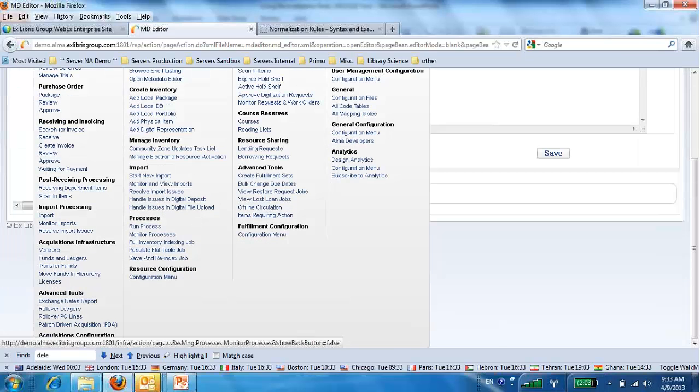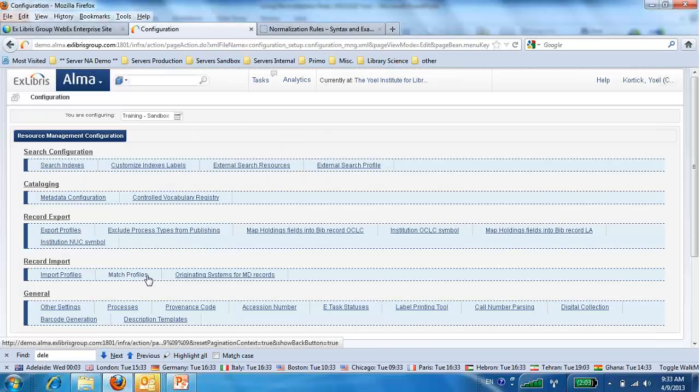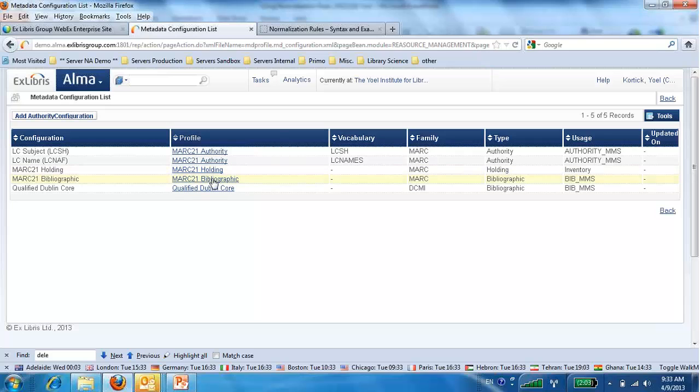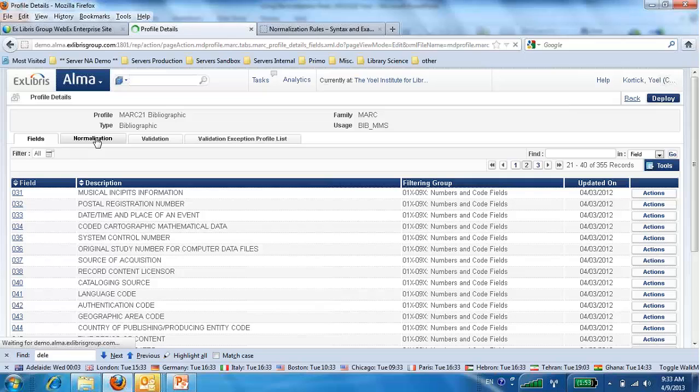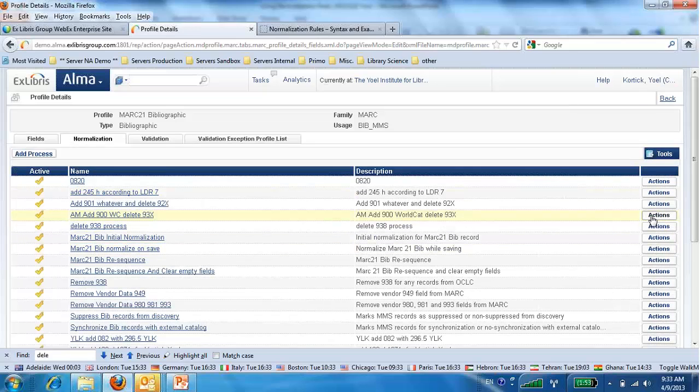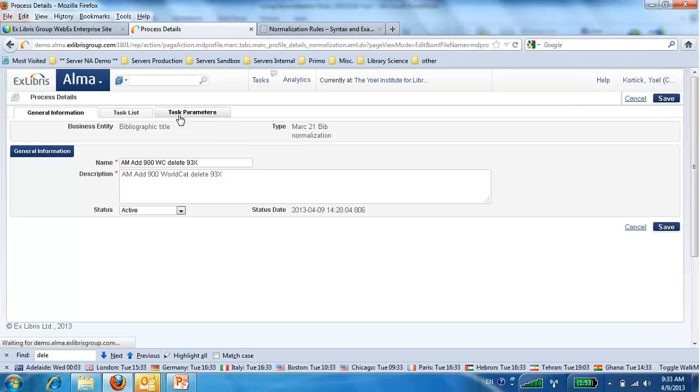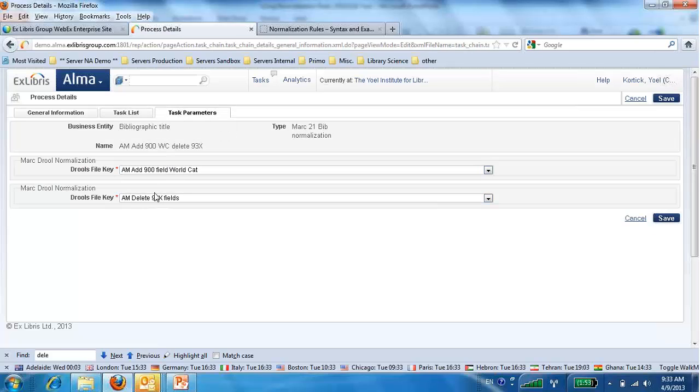Then we made a process which includes them both. Let's pop in there a second. A review so we're not lost. Here's what we made. It includes both of those normalization routines.